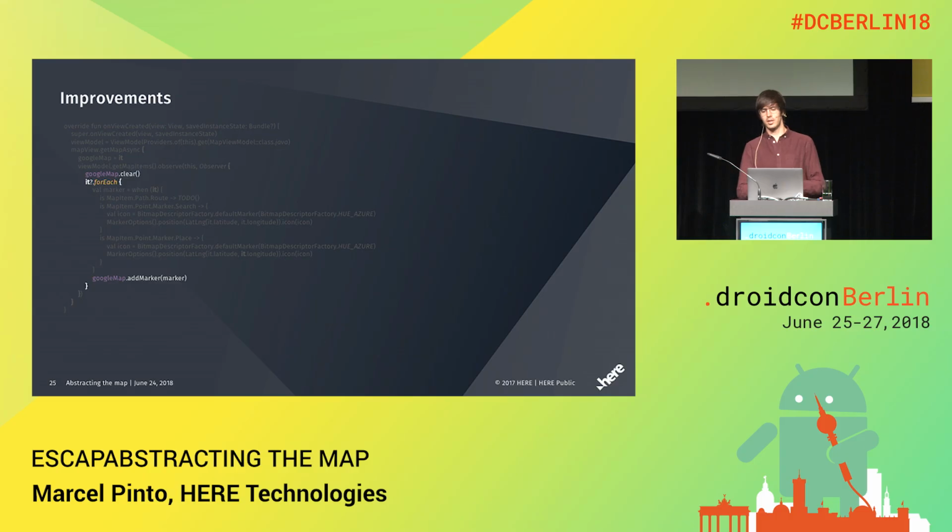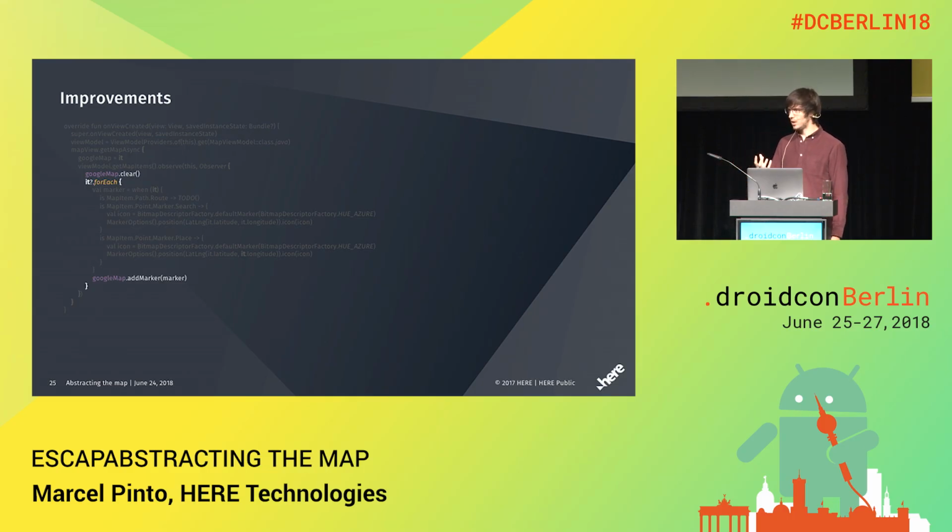Let's forget for one second that we are dealing with maps. So what do we have here? We have a view that is listening to a list of items, and we want that every time this list of items changes, we add the new ones, we remove the ones that are not there, and leave the ones that are there without touching them, or updating them if some field has been modified.